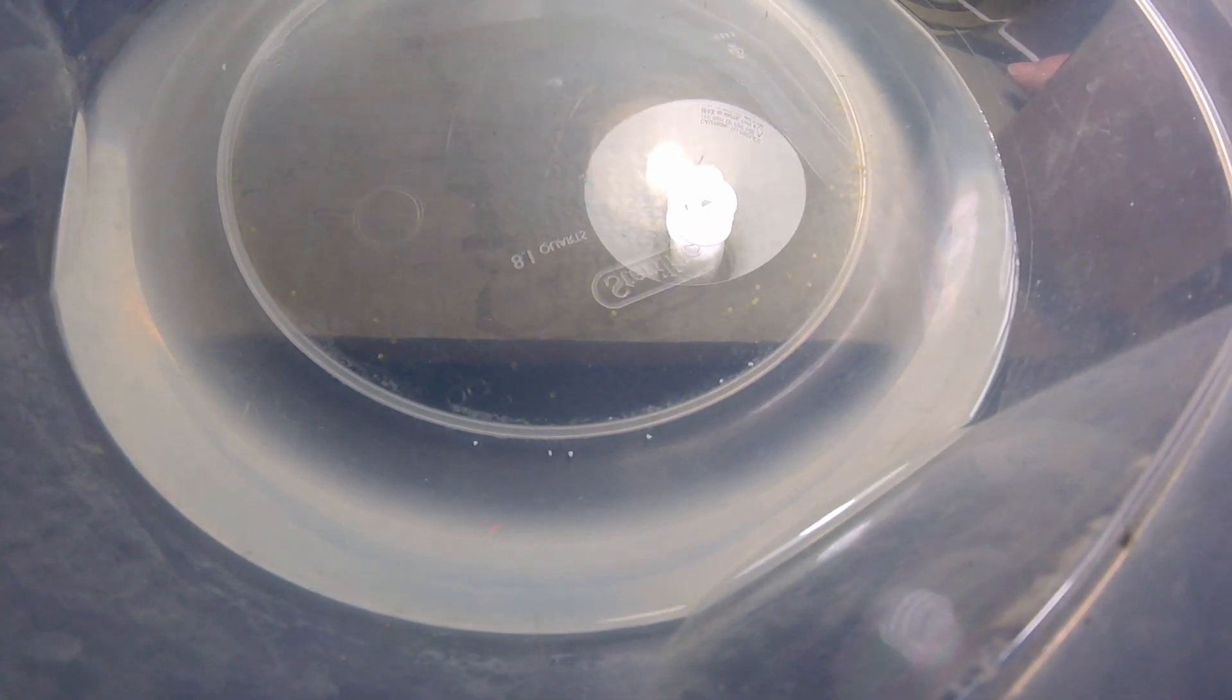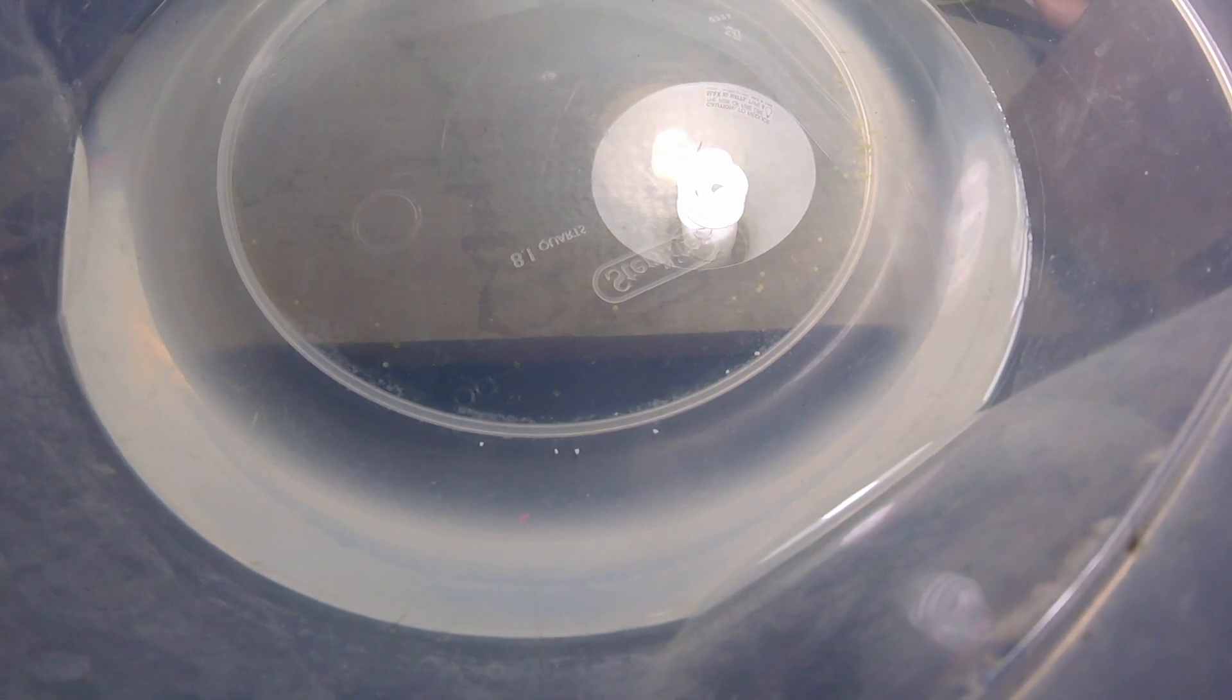You can tell that about after 24 hours. So 24 hours, you want to keep your eggs kind of warm. The warmer they are, the earlier they're going to hatch. That doesn't mean you want to crank the heat because then you risk more fungus and gunk building up on them.